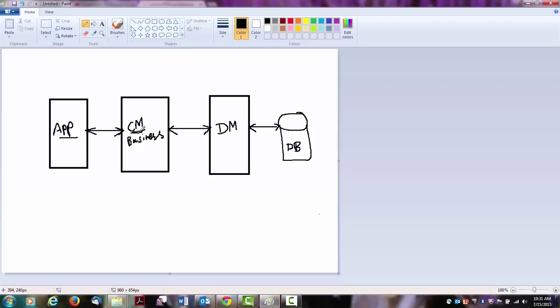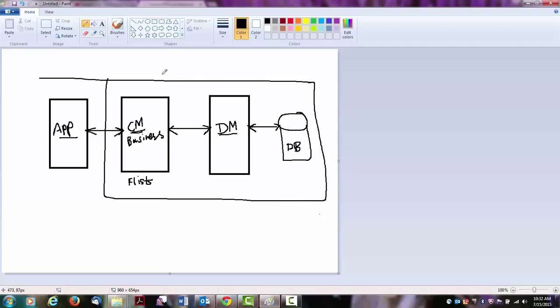The connection manager will validate the data, do the checks and perform the business logic of customer creation. The data structure understandable by the CM is FList, so this FList needs to be converted into DB understandable language. The FList input payload for customer creation is sent to the data manager, which converts it into SQL understandable language and commits those queries in the database. The response is sent back the same way. So this is how a customer is created, and these three are part of the BRM architecture.